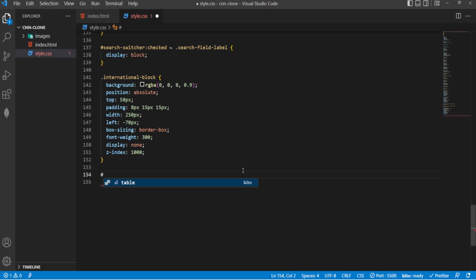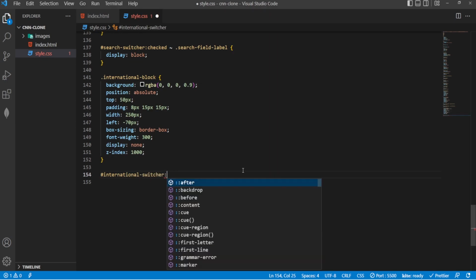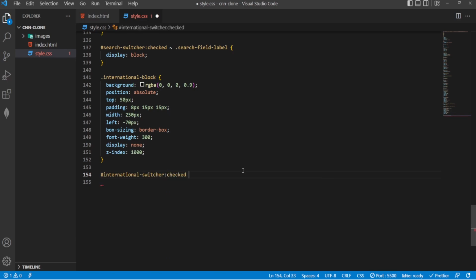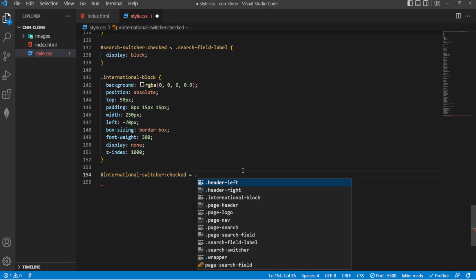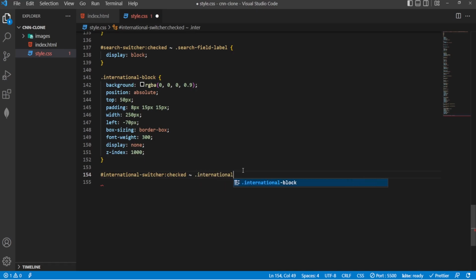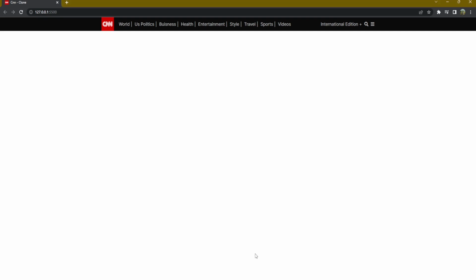So for that, let's select it with pseudo :checked, and then give a tilde, and also select the class. And now just assign display as block. So now let's click this. So this is it. Now we have to style.